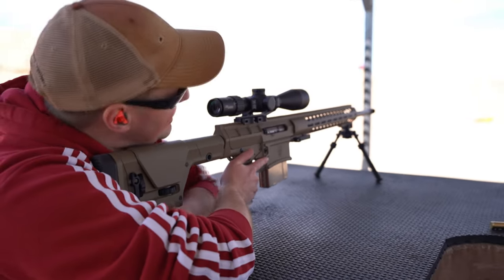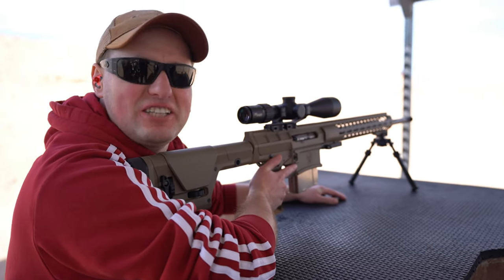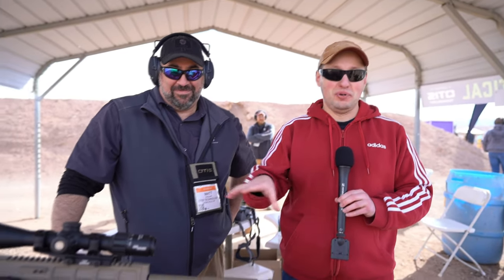The thought of having a semi-auto 338 — it's nuts if you think about it. What's up everybody, welcome to Slav Guns at the Range. We're here at Media Day 2022, having a lot of fun. We started with some machine guns and now we're talking about big 338s, looking at suppressors, and I'm here at the booth for one of the companies I've been following for quite a long time.